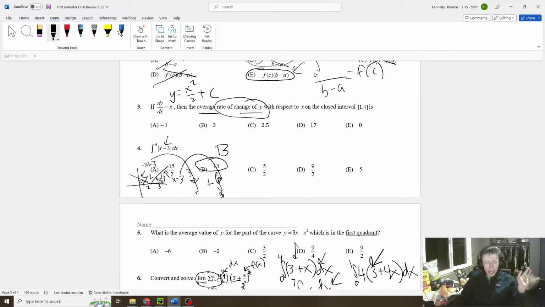Cool. For average rate of change, what we do is y2 minus y1 over x2 minus x1, using the y function and x. So I already know the bottom is going to be 4 minus 1. And I know the top is going to be f of 4 minus f of 1. So if I plug 4 in, I get 8 plus c. And if I plug 1 in, I get 1/2 plus c. And you may notice the plus c's cancel. I just left them in here so you wouldn't think I was doing demon magic by deleting them. And we just get 7.5 over 3, which is 2.5.